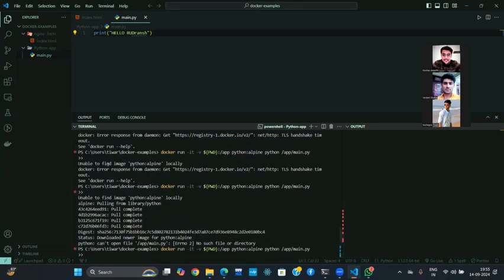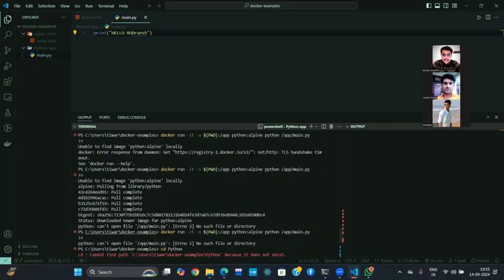So here you can see "unable to find image locally, TLS". Sometimes TLS errors occur due to a configuration, and TLS problems also occur due to network connectivity. This time the problem was the network connectivity. Here you can see when I change the network, it pulls from the Docker Hub and clearly performs the action.